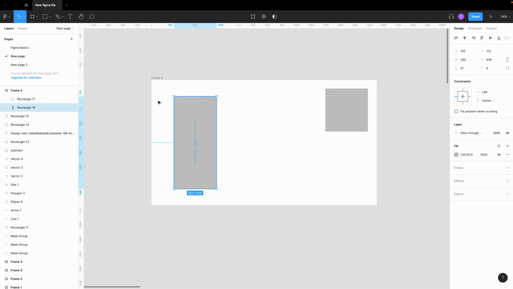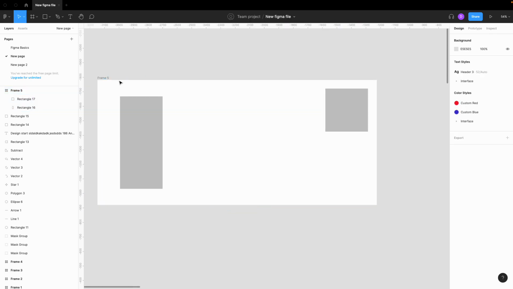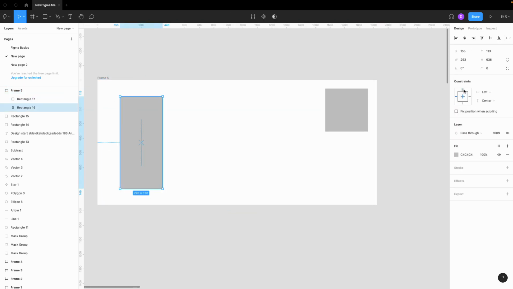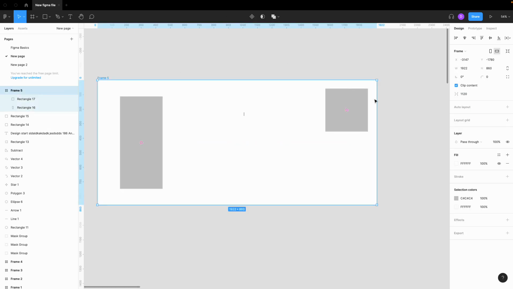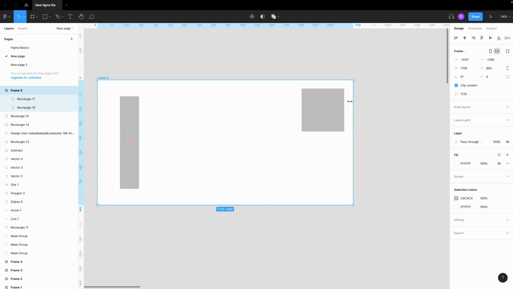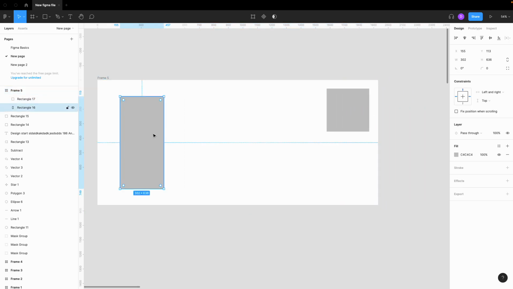And the distance is always the same, if you can see that. For instance, if I do it like that, you can see that this also follows the frame, because I decided that it should stick to the left, to the right, and to the top.